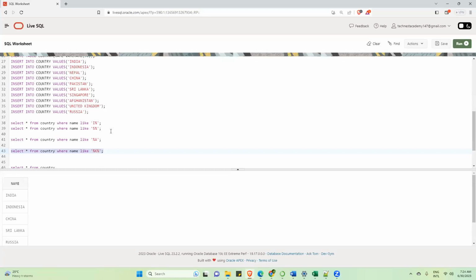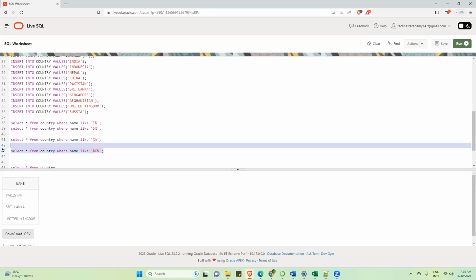So for that, we have to write this query. I'm executing this. Tell me, is my screen visible clearly and the font size okay? Yes. Okay. So I executed this query and this is the output.